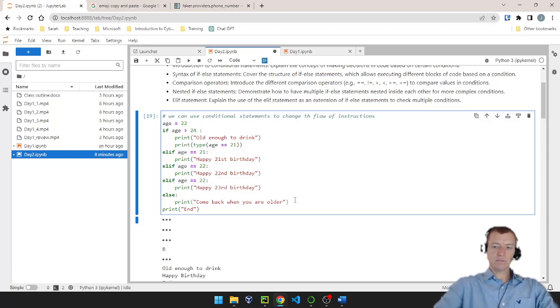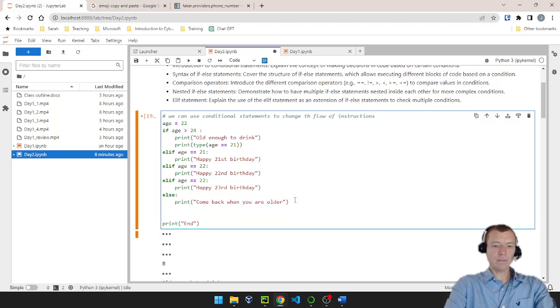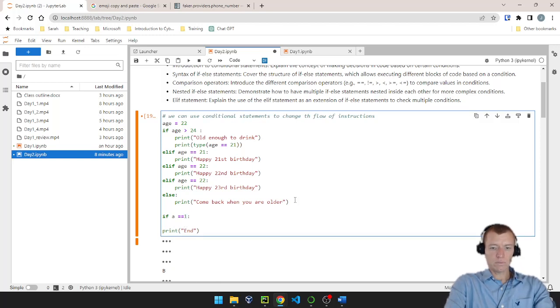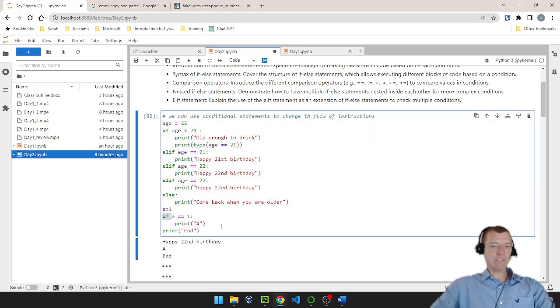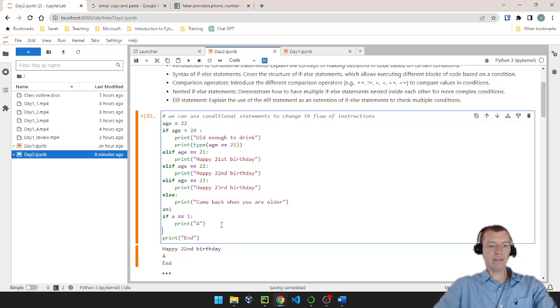Now I can have, if I start another if block, if, I don't know, we'll just say a is equal to 1, print a, I don't know. And I'll say a is equal to 1 for fun. If I run this now, I can have multiple if statements. This is going to create a new if block, which means I can have one more else, because it's going to be tied to this if statement. This else statement is tied to this one. So I can only have one for this if statement. For this if statement, I can have its own else.